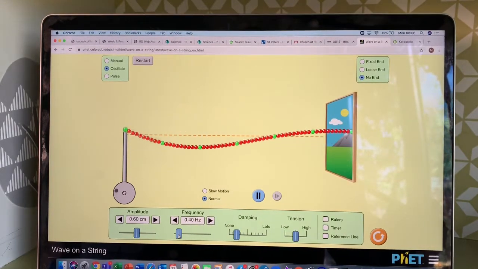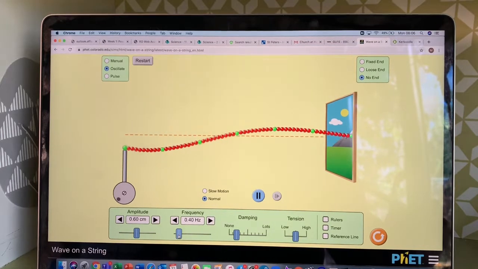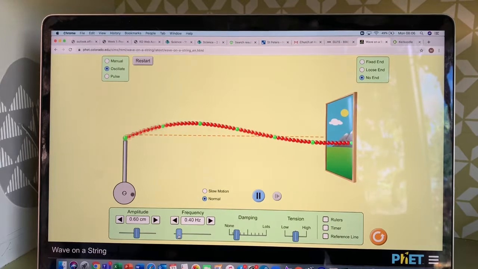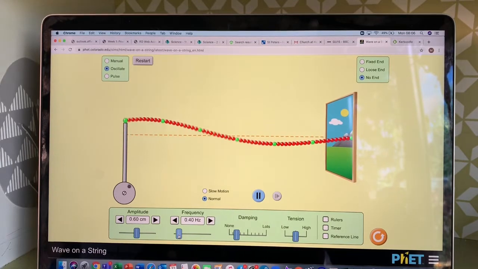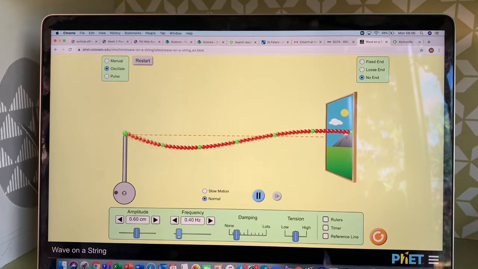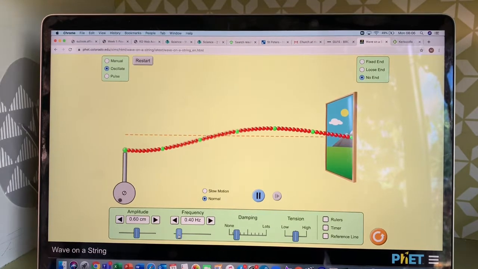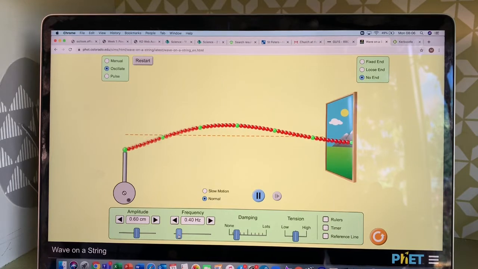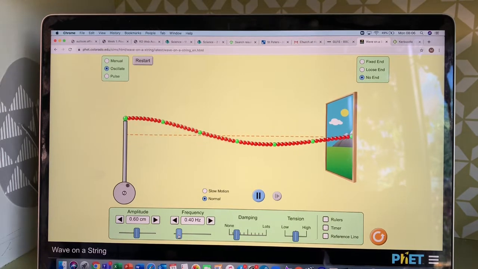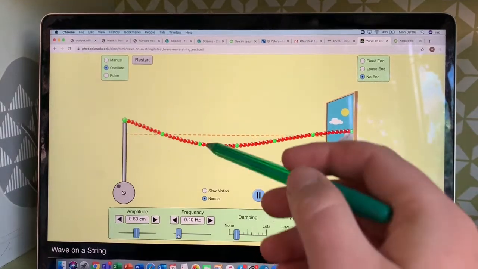And if you're the sort of person that likes to make notes in your exercise book, you might want to write down that the time period is the time for one complete oscillation, or the time for one complete wave to go past. If you're not going to do that, that's because you're going to revise from a revision guide probably, and I don't mind if you write it down or not. It's up to you. Depends how you learn. But that's our time period.